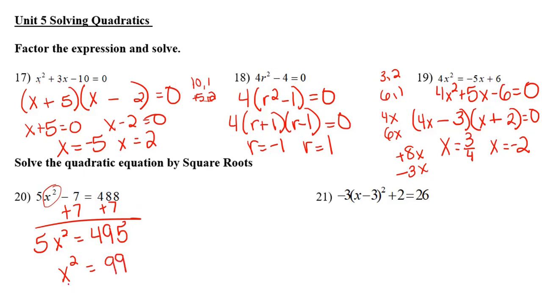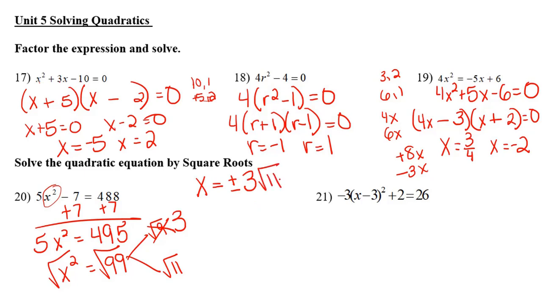Now, I need to solve x squared. So I'm going to square root both sides. Well, square root of 99 probably breaks down, right? I need to find a perfect square that goes into 99, which in this case is 9. I also know that 9 times something makes me 99. Well, that would be 11, right? Square root of 9, that's just a 3. So if I write my answer, don't forget though, if you square root, you get a plus or minus when solving. So I'm going to get 3 square roots of 11 for my answer to number 20.